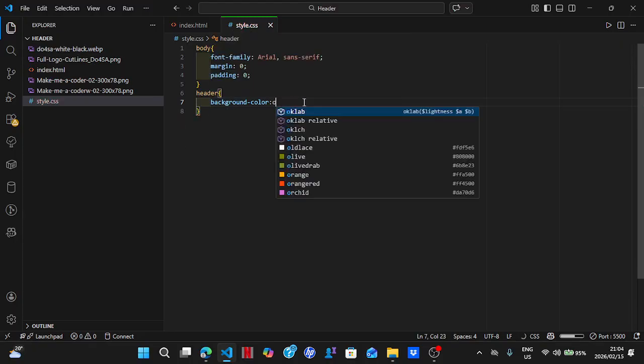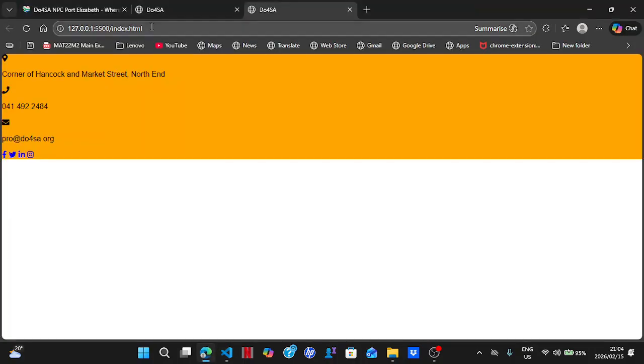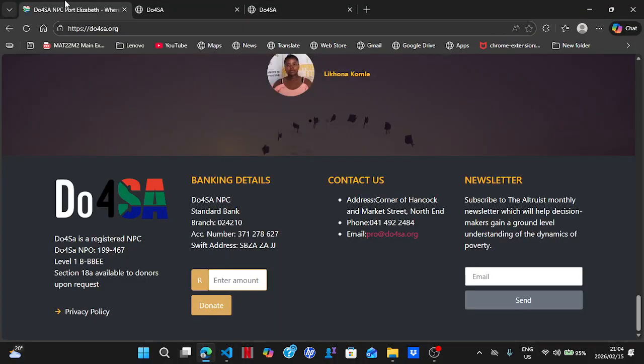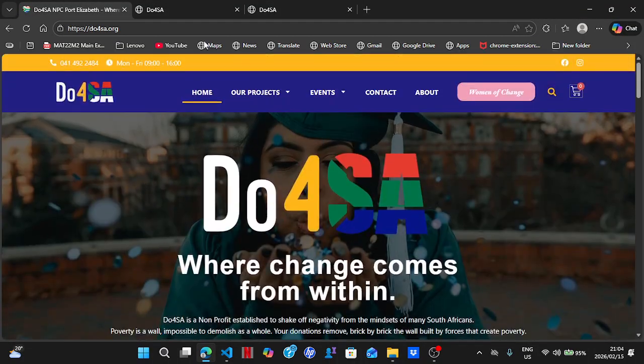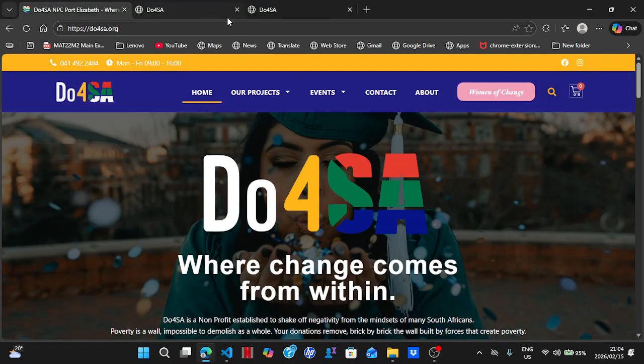Let's try orange. Yeah, that color seems like orange. Let's look it up. So this is the color. Yeah, it's quite close. It's quite close.